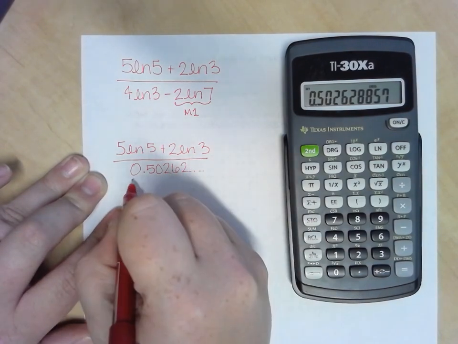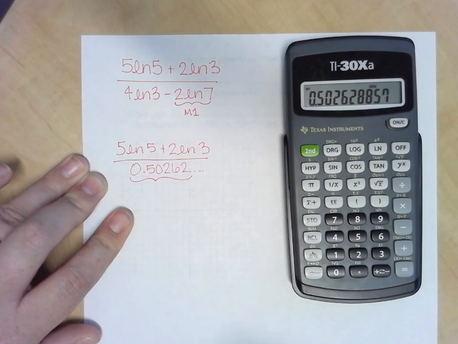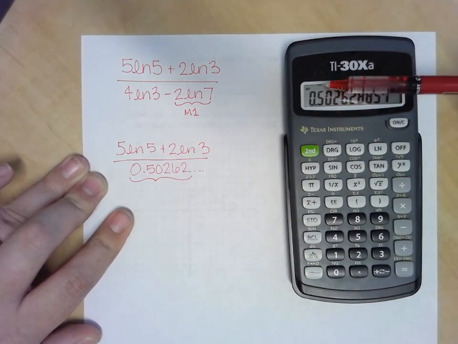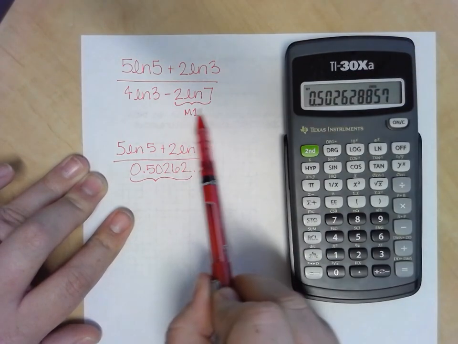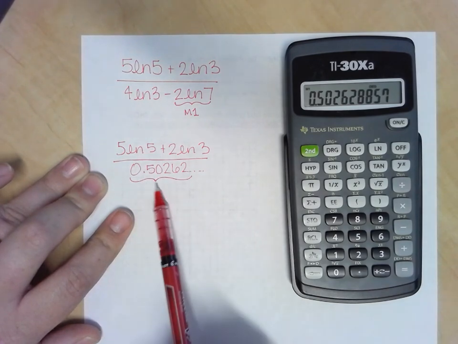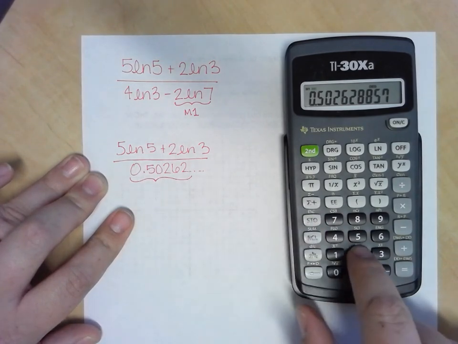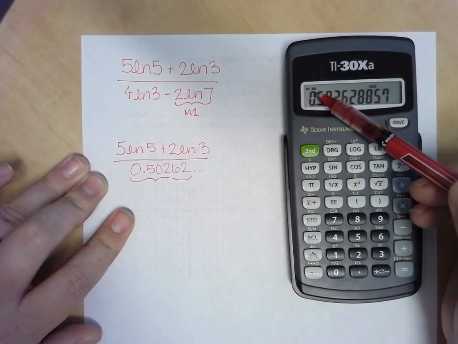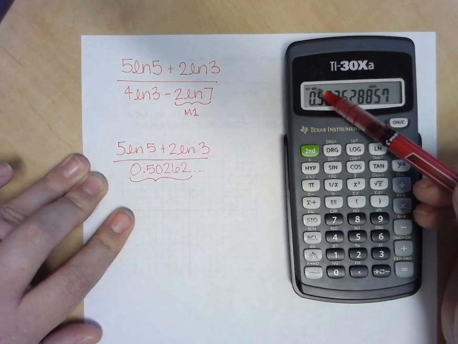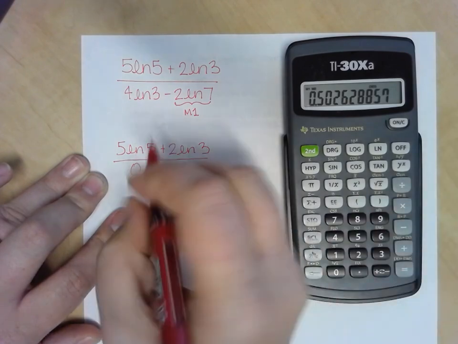Okay, and right now I want to take that number, and notice I already have memory 1 on my screen, right? Because that's where I stored this little piece of it. So I have to pick a different place to store this one. So I'm going to store it in number 2. So you can see now I have an M2 to show for memory 2. That's where this is stored.